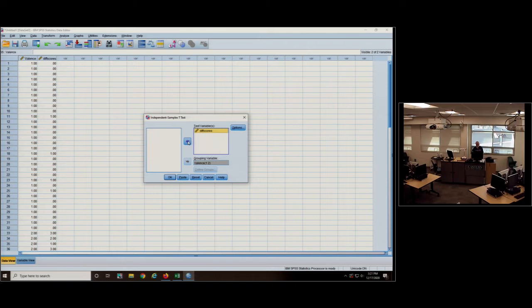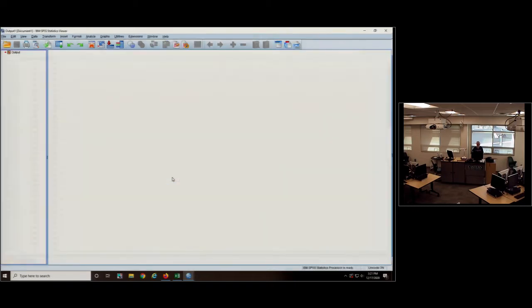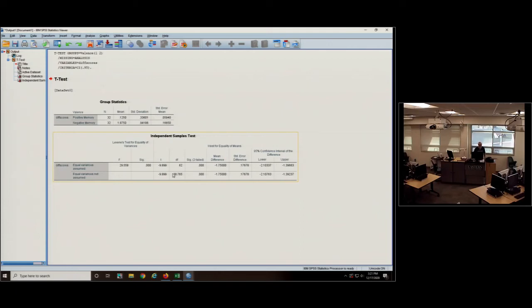All right, to do this test, I'm just going to click OK. And let's see what we have. We have positive memories, the mean fading, that's what these numbers mean for the average. The mean fading was 1.125, okay? And here's the standard deviation. For negative memories, the mean fading was 1.87. And here's the standard deviation of that, okay?